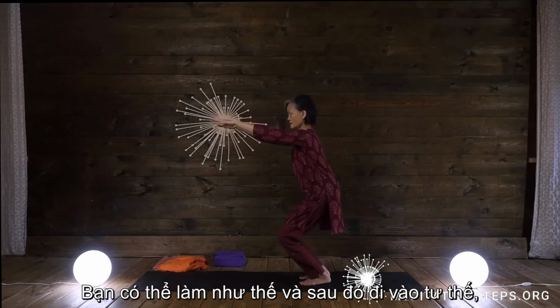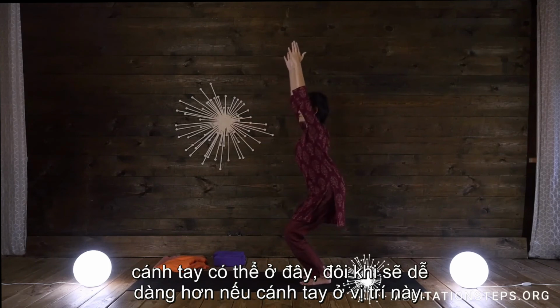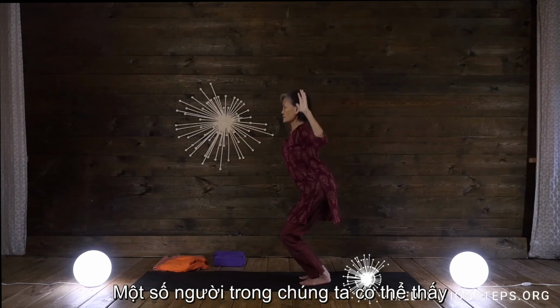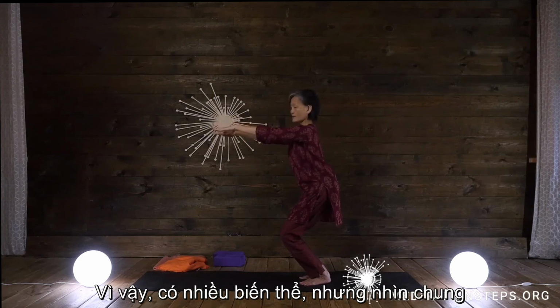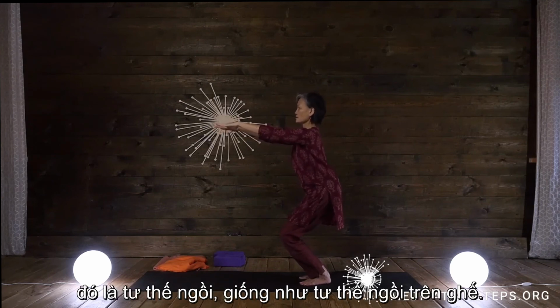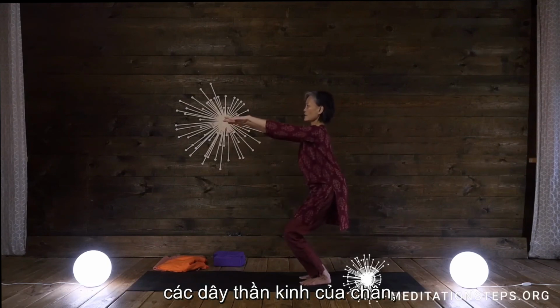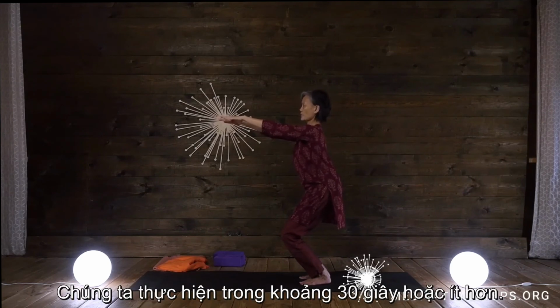And then later on get into the pose. Arms can be here, sometimes the arms can be easier here. It triggers the shoulders very much. Some of us may find it easy if we put the arms here to get into the pose. So the variations are there, but generally it's a sitting pose, like a chair sitting pose. It strengthens the muscles of the legs, the nerves of the legs, and also strengthens the upper part of the body very much. We assume it for about 30 seconds or less.